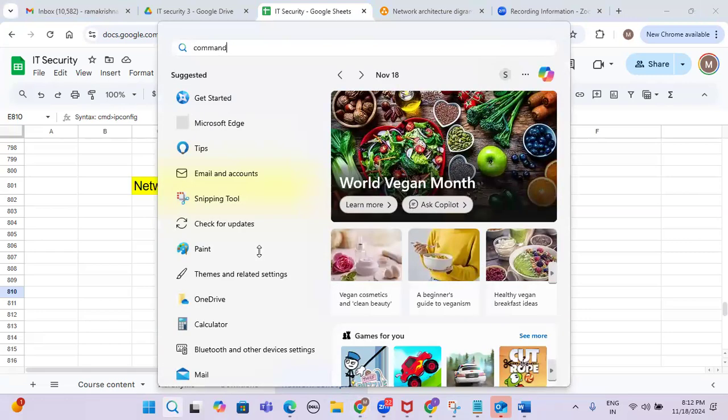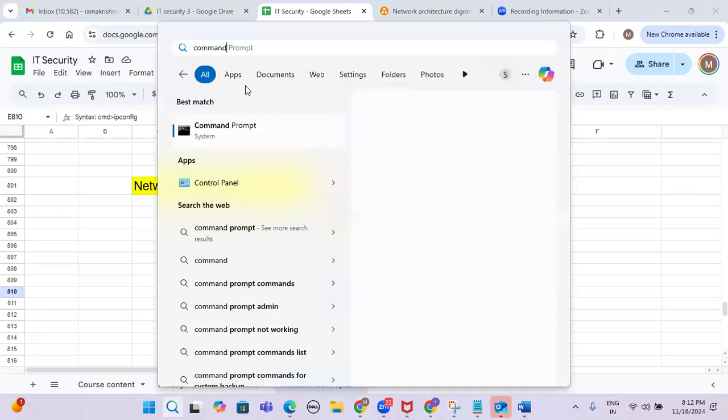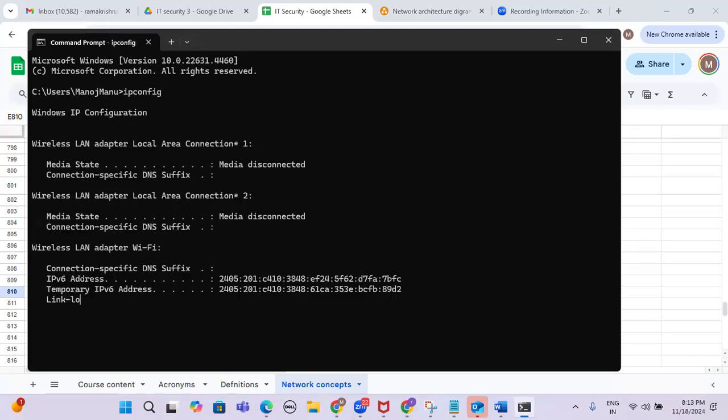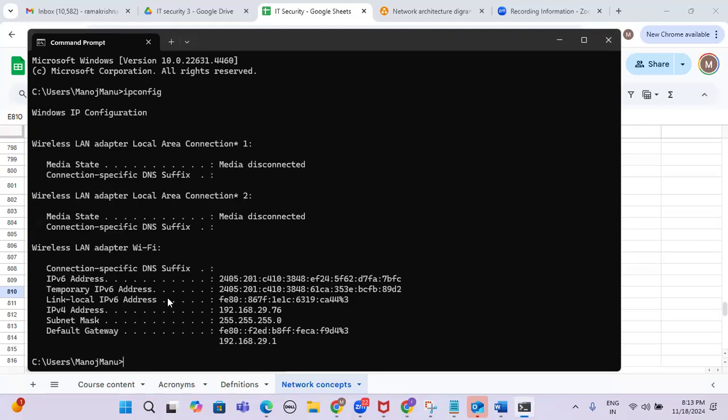Type command prompt here, then enter ipconfig. Then you will receive the IPv4 address. This is the way we can verify the IPv4 address.